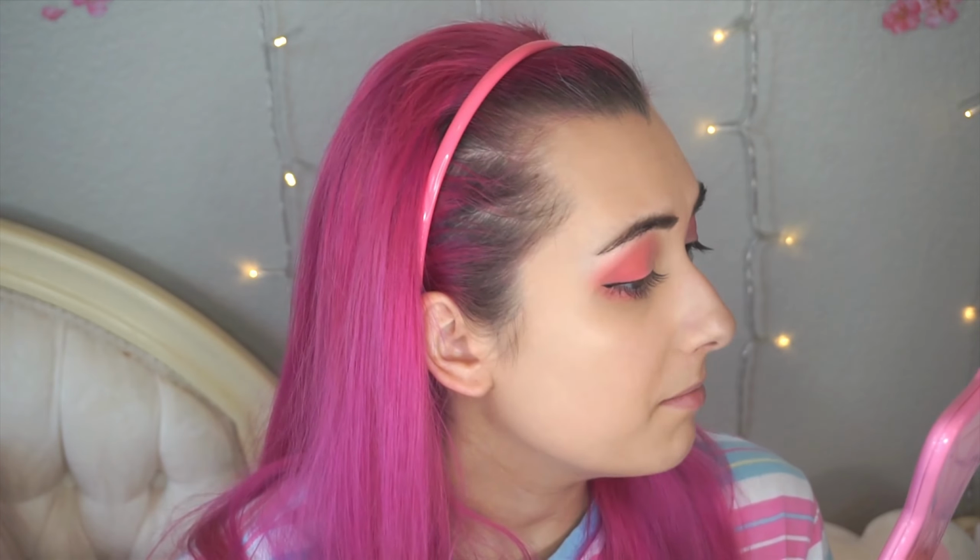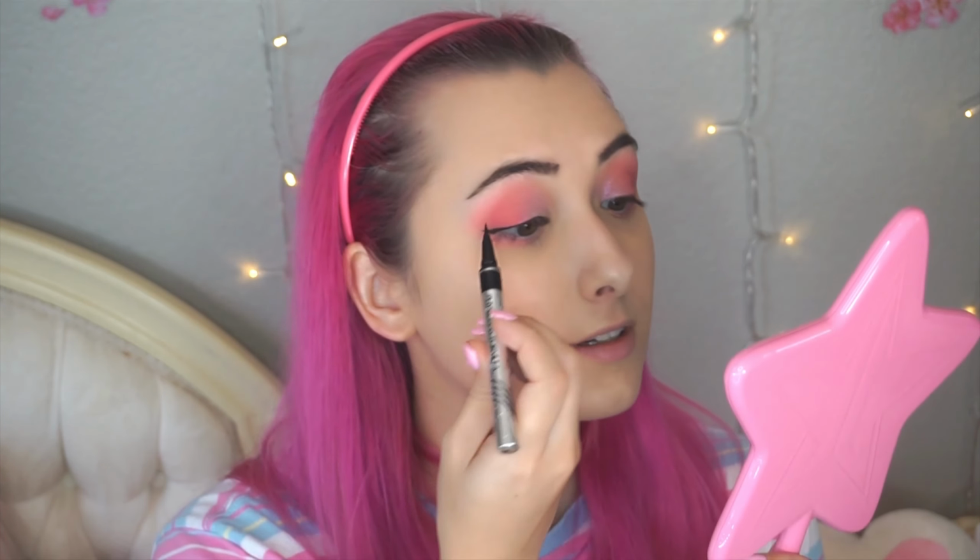There we go, I've got the shape made, and now I like to do tight lining for my eyeliner. What that means is I'm going to get right up on the lower part of my eyelid in between the lashes so that there's no fleshy color in between my lashes, and it makes the eyeliner look really, really nice. So I tilt my head back and make a crazy face, and I very carefully, with very small movements, get in between my lashes. Don't be surprised if you get a bit of eyeliner in your eyeball. It's all part of the process.